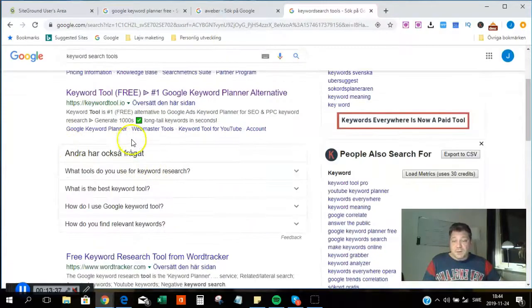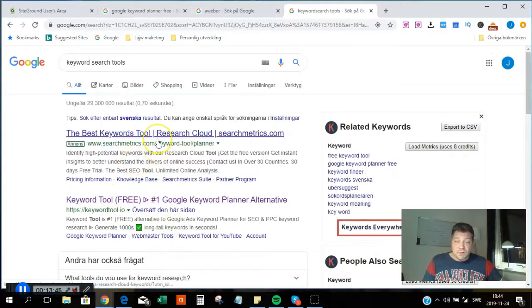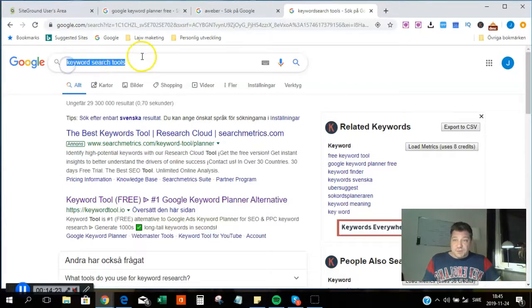In here you have both free keyword search tools and the ones that you have to pay for. But I think you can start out with the free ones. It's okay. So you just get an idea how many people are searching for a certain question. Because in the beginning it's not the whole world if you do write blog posts about something that no one searches for. But in the long run, of course you want to write articles about what people are searching for, and many people are searching for. So at least a good amount of people.